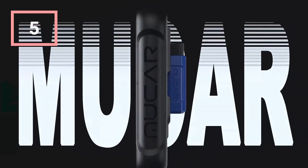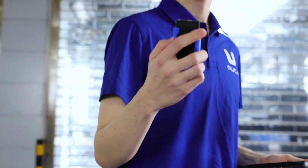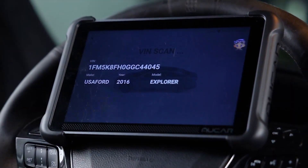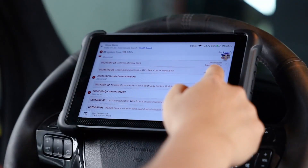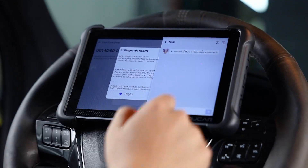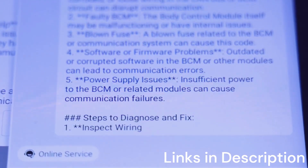Number five: MUCR 892BT AI-Assisted Bidirectional Scan Tool. The MUCR 892BT is one of the most innovative tools in the top OBD2 scanners 2025 lineup, thanks to its integration of AI-assisted diagnostics. This feature sets it apart from traditional scanners, as it can analyze fault codes and suggest possible solutions, saving time and reducing guesswork. For anyone searching for the best OBD2 scanner with ECU coding to buy in 2025, the MUCR 892BT deserves serious consideration. It supports all-system diagnostics covering engine, transmission, ABS, airbags, and more, with bidirectional control and ECU coding for customization and adaptation of new parts — making it a powerful tool for both professionals and advanced DIY users.